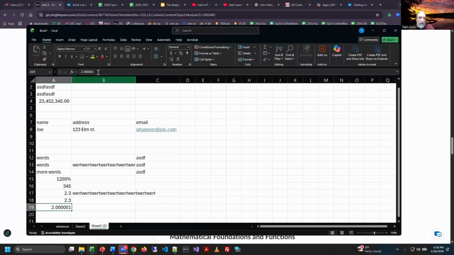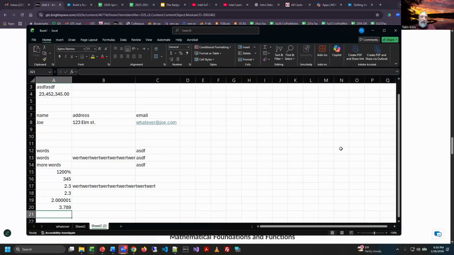Interestingly, if you do a number like this one where I'm going to decrease it, okay, well, 0.00001 is not very significant. But what if I had a number like 3.789 or something like that, and I start decreasing the number of decimals?